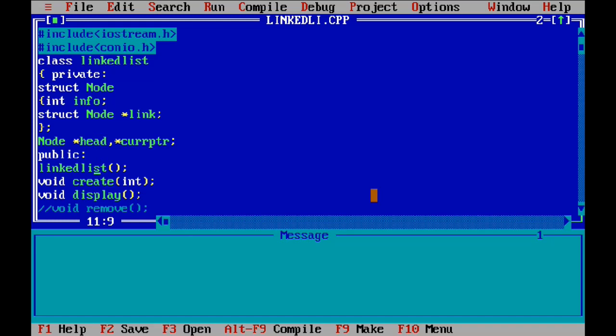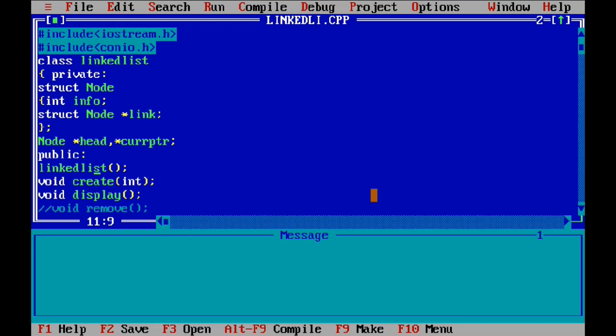The first one is linked list. It's a constructor to which I am not going to pass any argument. So it is a default constructor and does not return any value. It has the same name as the class name, written in the public section of the class. After that, void create int.